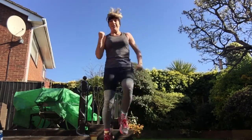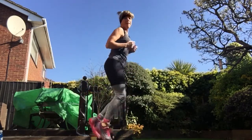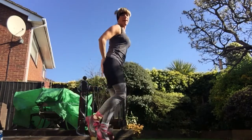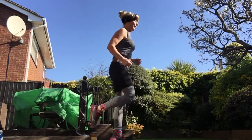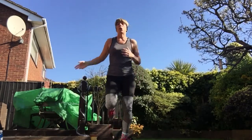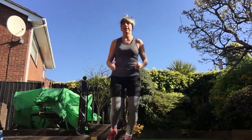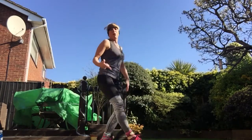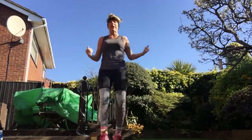Let's do this. We're gonna swap it to butt kick. This is your butt. That's what you're kicking. If you can't feel this, these hands go there. This is warm up. Pace yourself. We're going to head off to scissor kicks now. It's small. This is a scissor kick. We're just moving our body, warming up the muscles. Do a bit of this if you like. Whatever gets you through it.